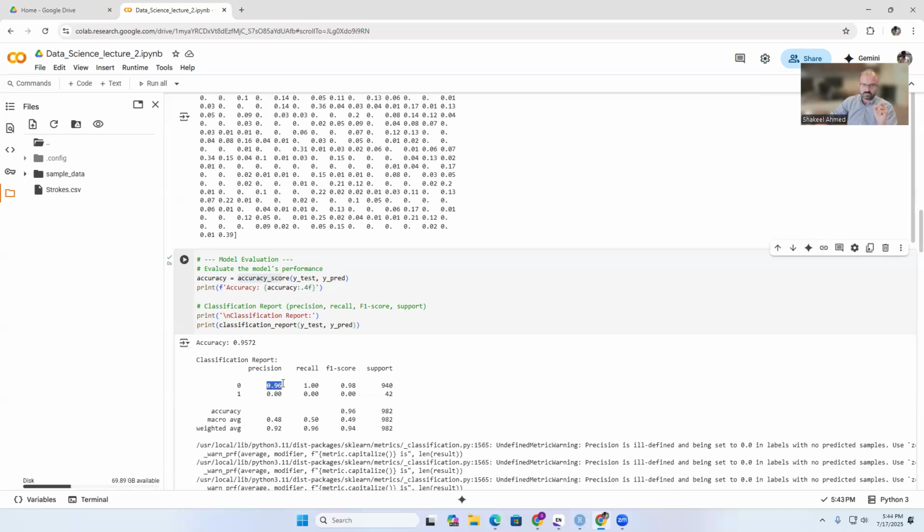So all of the accuracy is covered in this value, the precision. And then recall is 1 for class 0 and 0 for class 1. This is also 0, and support is 42, meaning 42 observations are supporting this class. And then we can see overall accuracy, the macro average, and the weighted average.